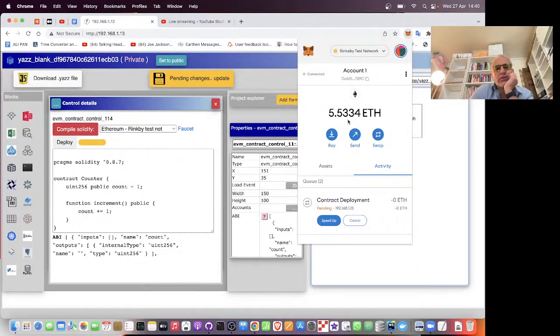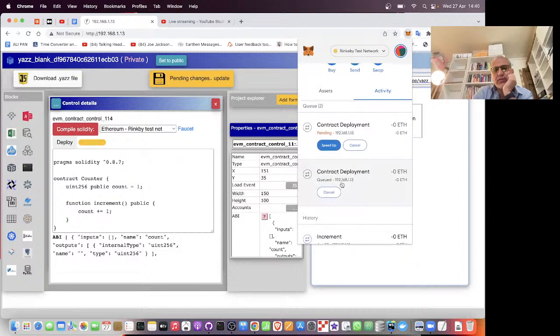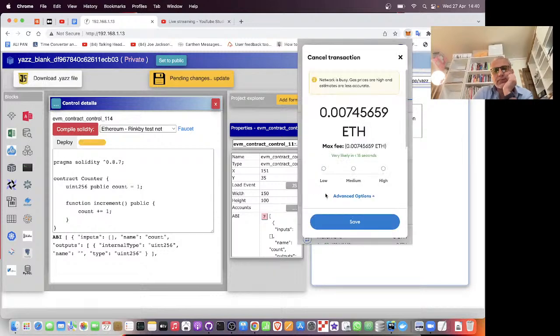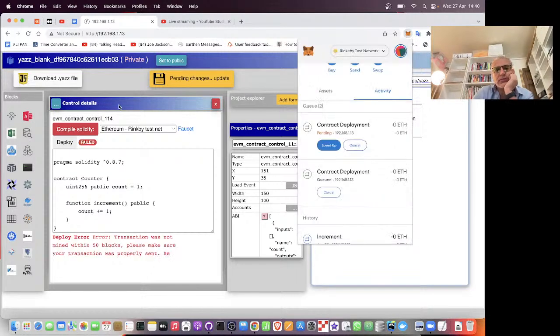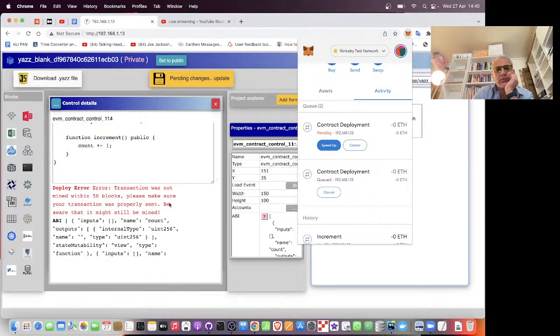Okay, so we can see here, we've received that ETH, but we still haven't been able to cancel those. Transaction was not mined within 50 blocks. Oh, come on.